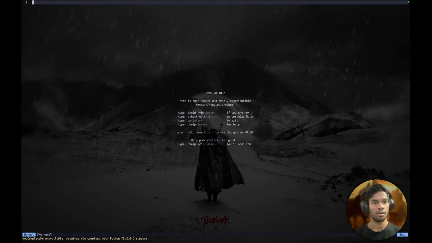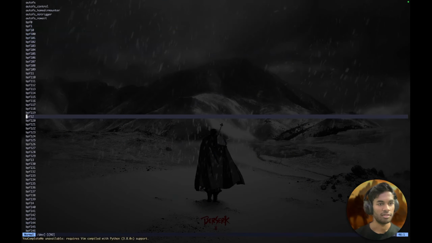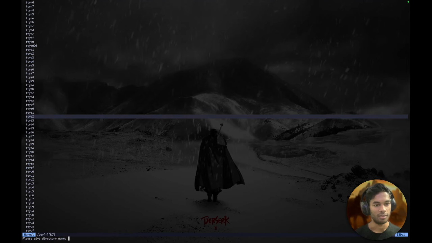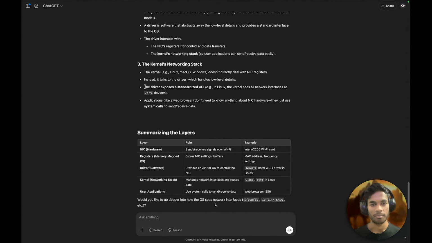These are all the devices that are connected to my laptop. These are all the interfaces, right? The kernel sees all the network interfaces as devices in this. Applications like a web browser don't need to know anything about NIC hardware.